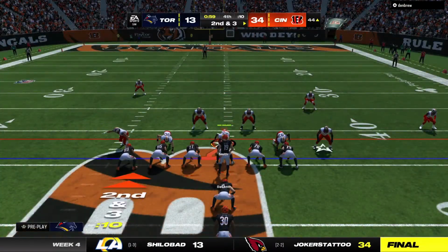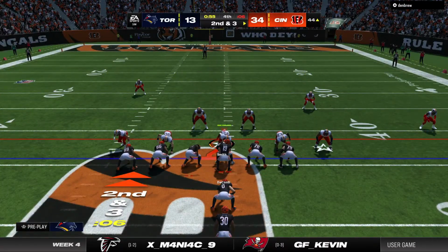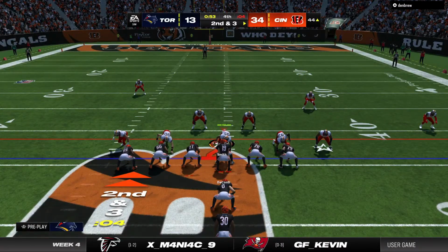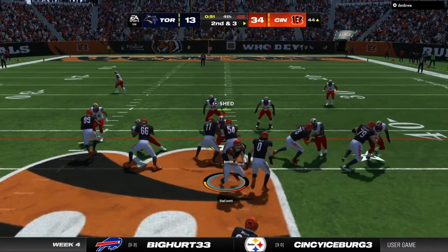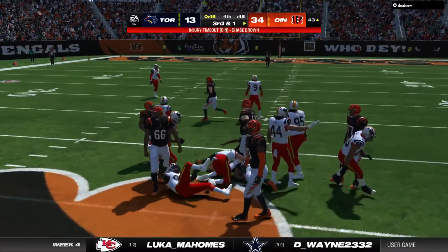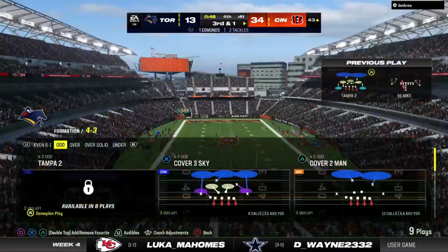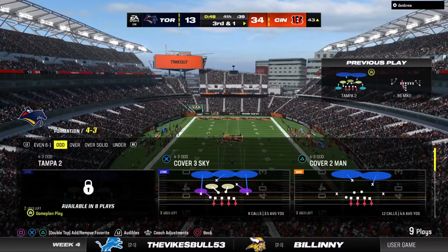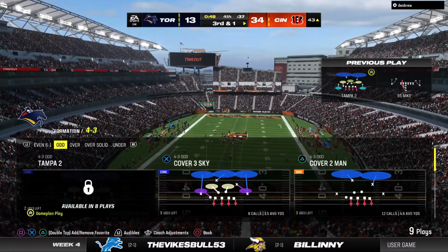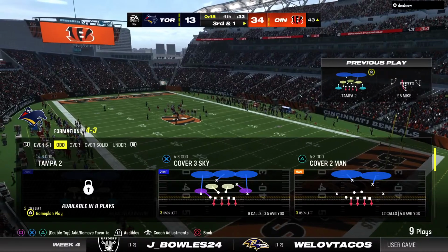Second down and 3. Hey, check that, street. Let's go. Right back to Brown. And he stopped after a gain of 1. Not enough. Still a yard to go on 3rd down. Well, now after all of this, hang on here because he appears to be shaken up. So as the medical staff takes a look, we'll step aside.